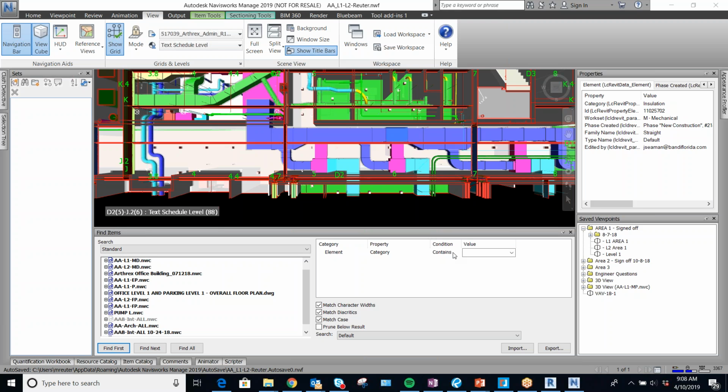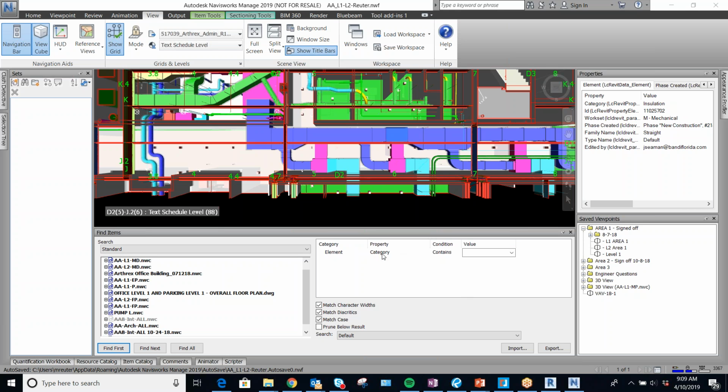Okay, so I like to use contains because you guys are probably at a better spot than most people, but typically, people don't name things consistently from one project to another. But if you guys are modeling the ductwork, the plumbing, maybe even the conduit or the cable tray, then you're going to have consistent models with all of that stuff, and so you're not going to have to tweak your search sets very often.